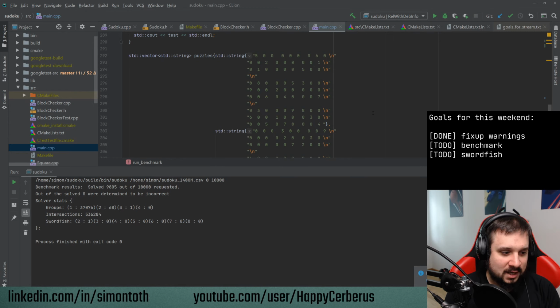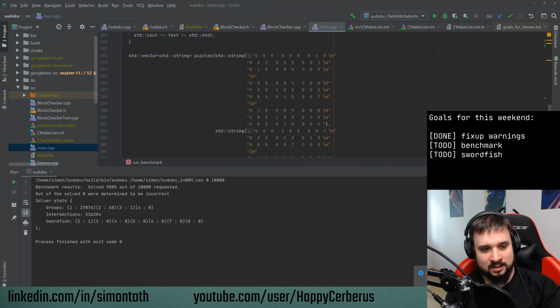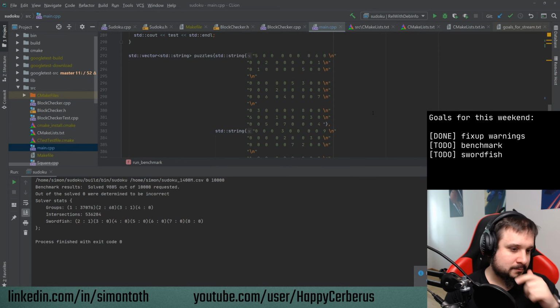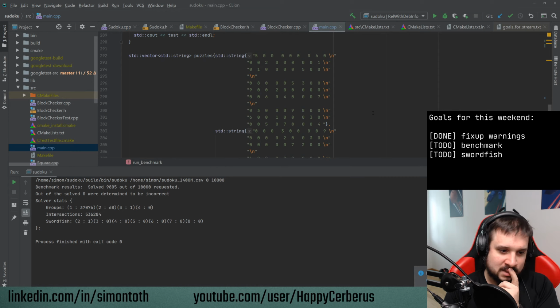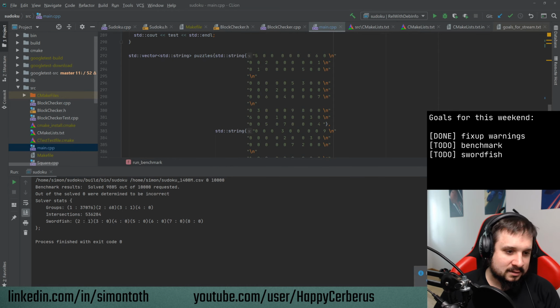Okay, I will need to do that offline because I have no idea how long that will run. I will just run the solver on the entire file, because these stats are actually amazing. The intersections actually do get hit a lot.